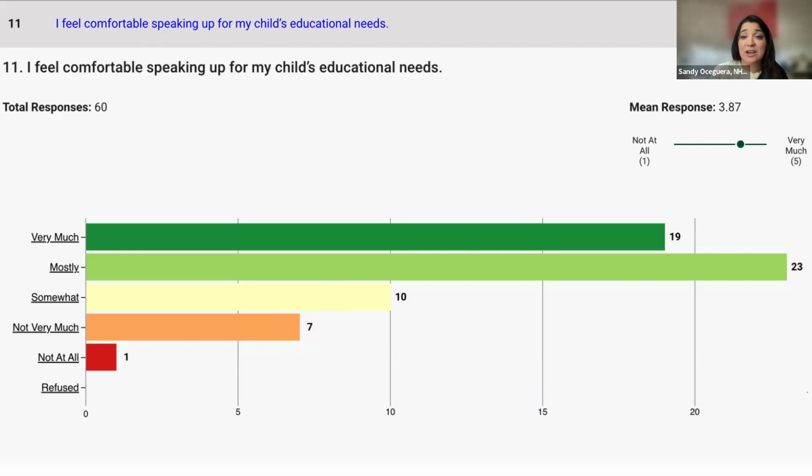If I'm an admin, I might want to dig into that further and click on that one family that scored the lowest, that said not at all. Maybe they're a new family to the program, or maybe I see something in common with all of these families that ranked this the lowest. Maybe they are non-English speaking families and I want to reach out to them in particular, or aim some resources at them. There's a lot that you can do with this information, and you can get really granular down to the family level if you start digging into each of these particular questions.